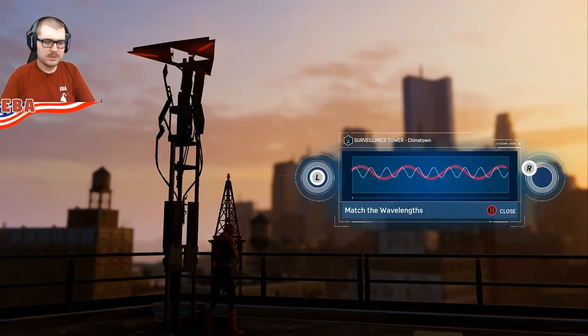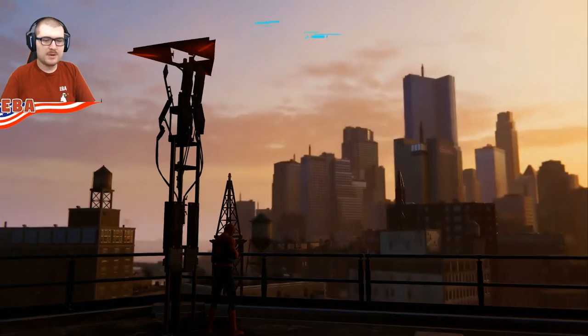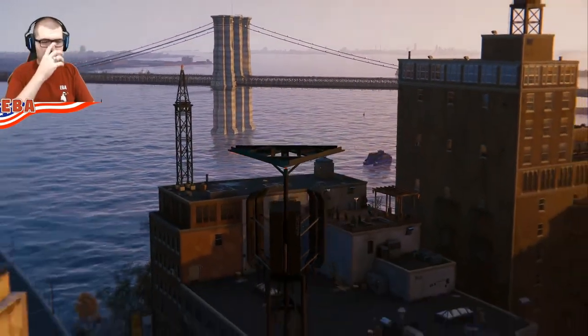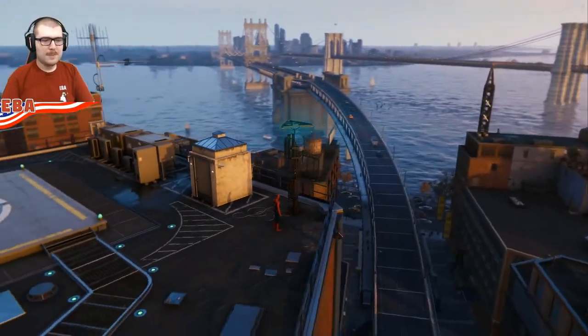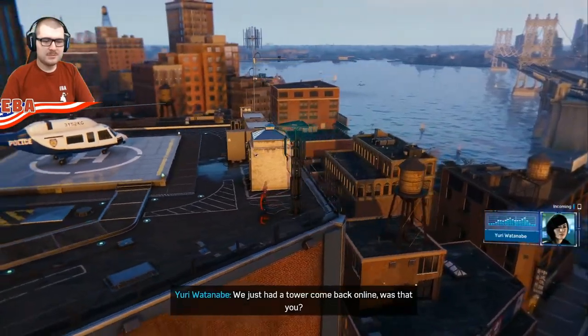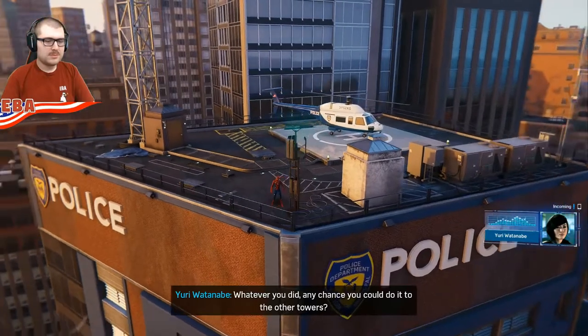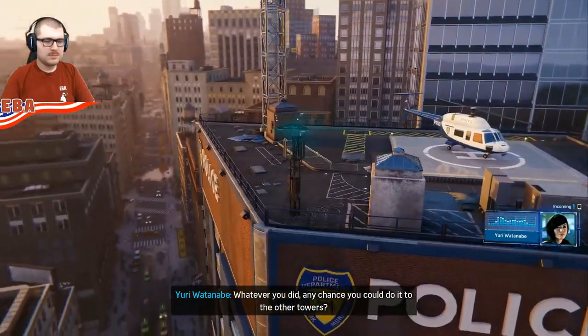Okay, so first thing, there we go. Oh, almost had it. There we go. It's all about matching the height and the length. There we go. We just had a tower come back online. Was that you? Not just a pretty mask, huh? Whatever you did, any chance you could do it to the other towers?